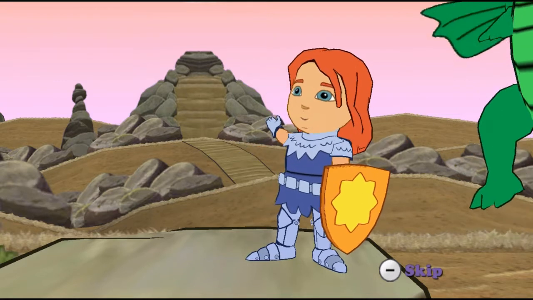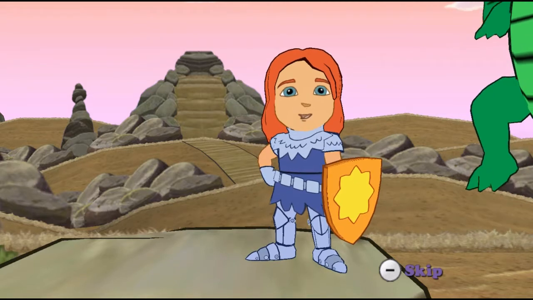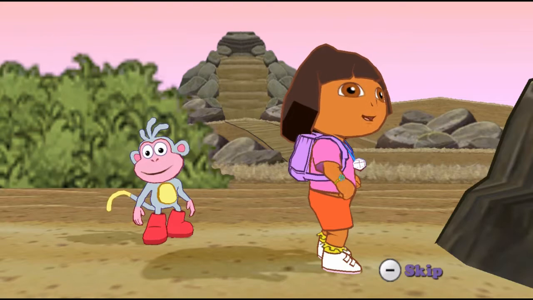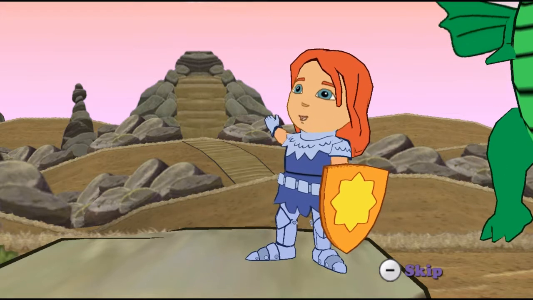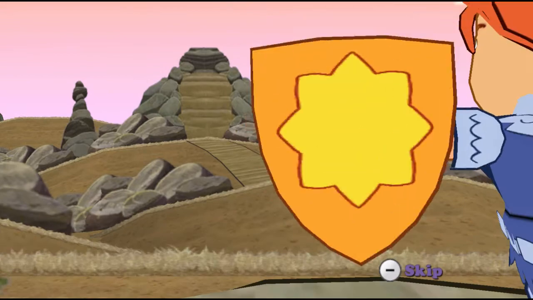Because it was afraid of my sword? This dragon's heart is kind. I'm Kate the Knight. I've not seen you in Dragonland before. I'm Dora, and this is Boots. To thank you for ending our fight, please take my shield that shines. T'will aid you on your journey.